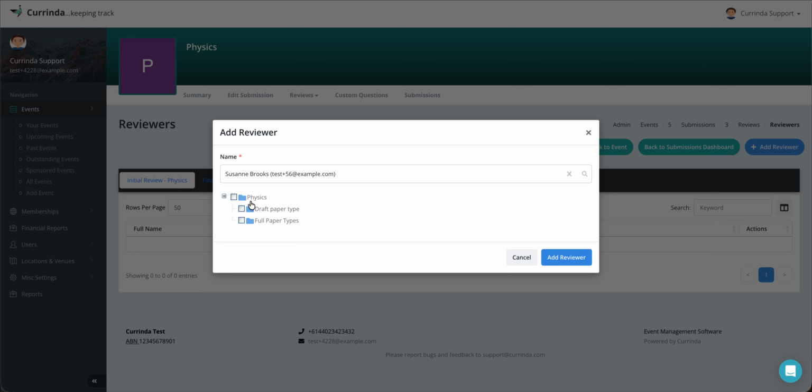We can set both of the types here. So let's say I want to set this to the whole submission. So these are categories, and let's add the reviewer to both of these categories.